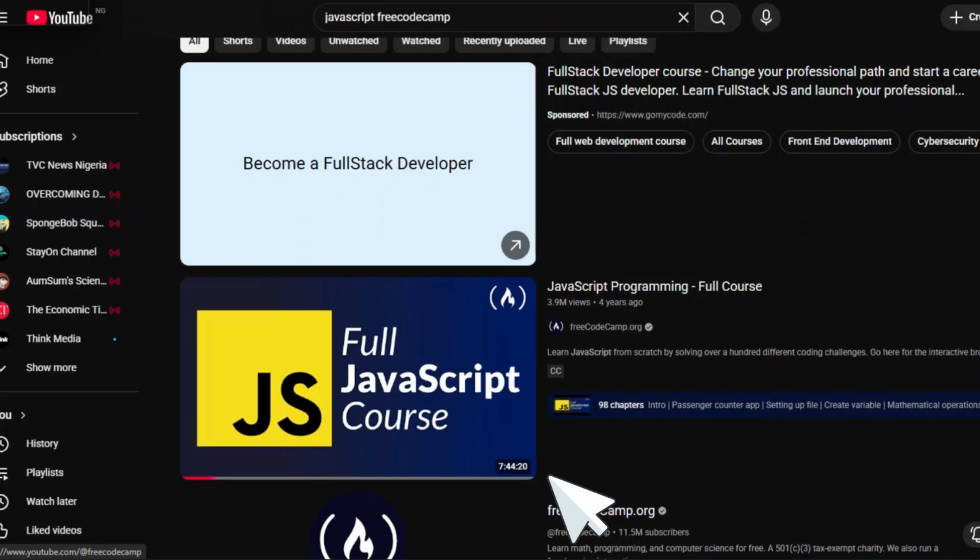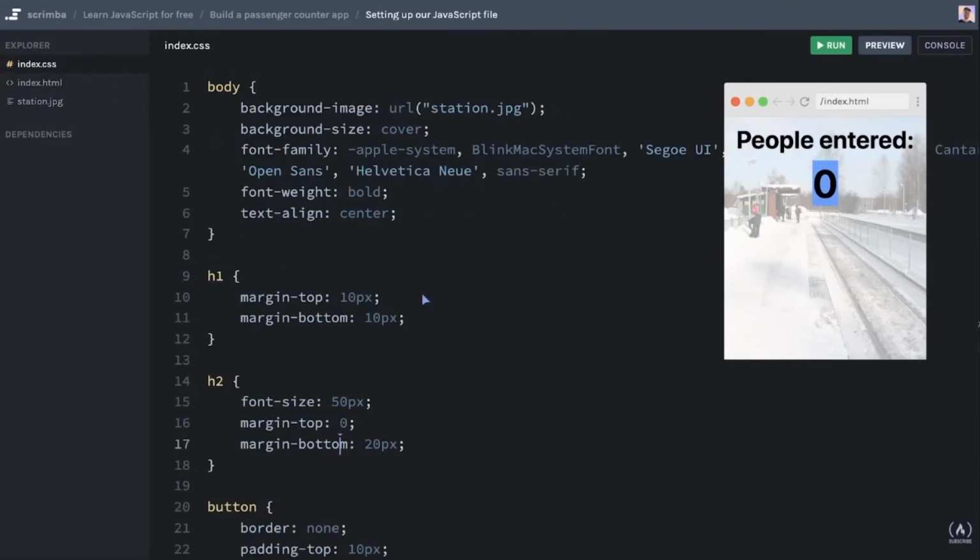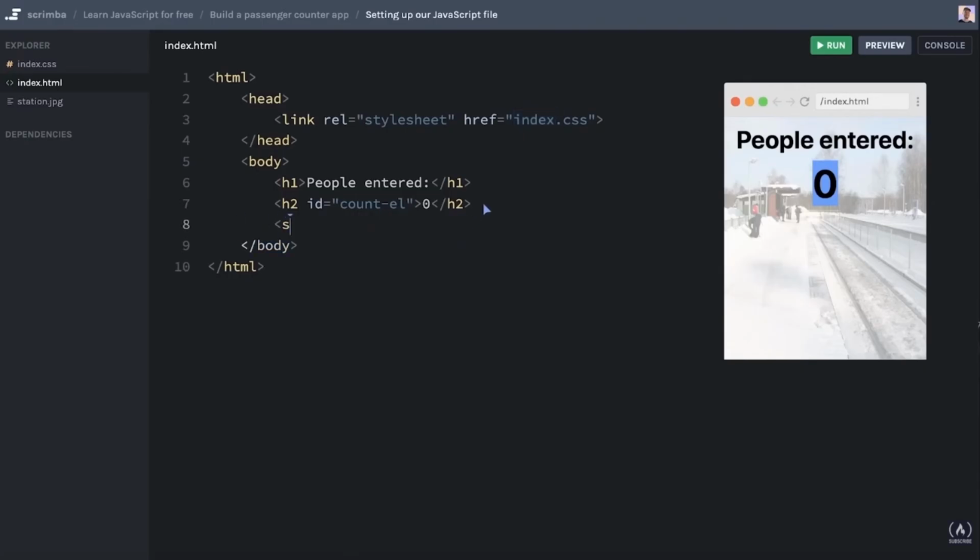Now for JavaScript, I recommend you watch this video. Now this video is going to teach you every single thing you need to know about the fundamentals of JavaScript and take you into a little bit of intermediate level understanding. So now you shouldn't get worried about all the things you need to learn about JavaScript. You don't have to be perfect at a go. It takes time to build perfection.